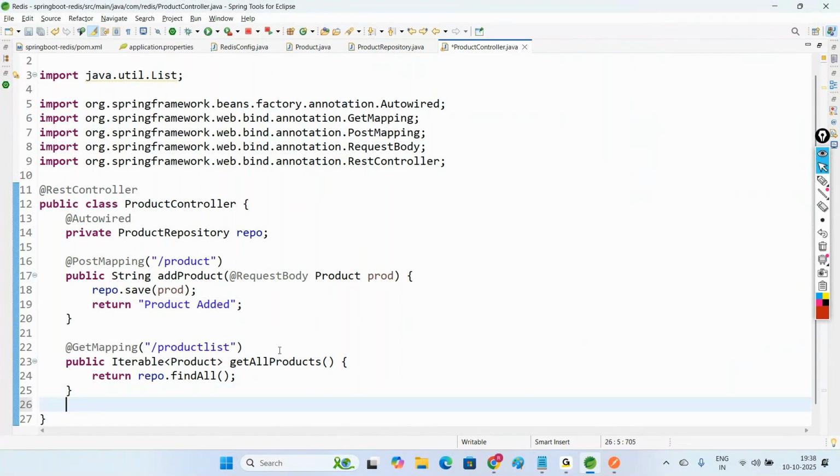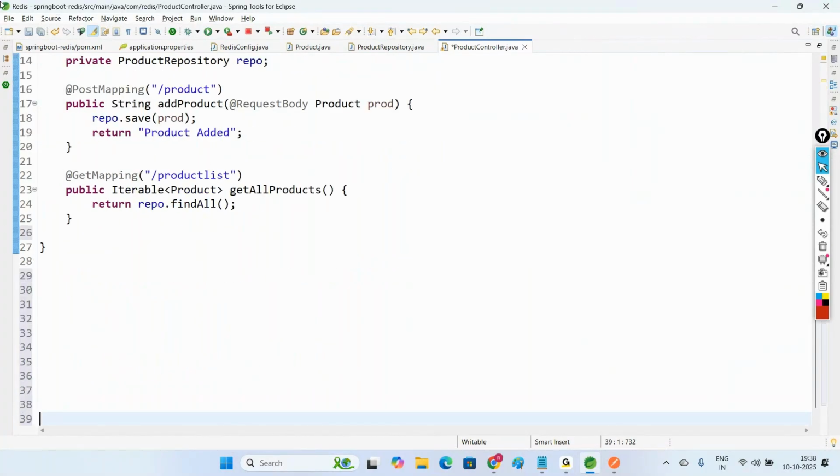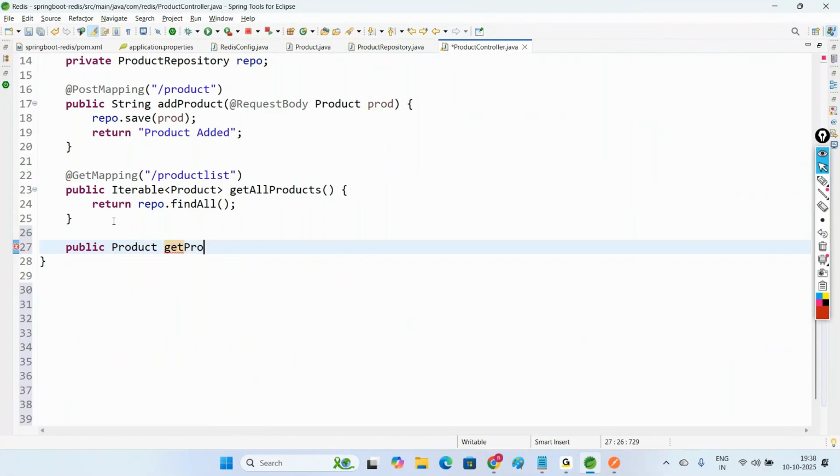See here. Let us go with a method like public Product getProduct, @PathVariable int productId.